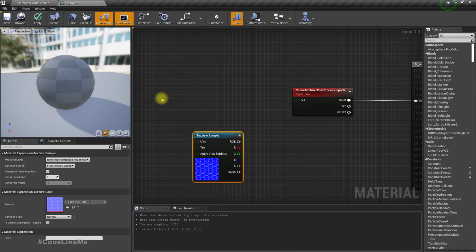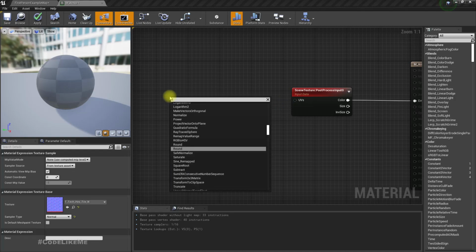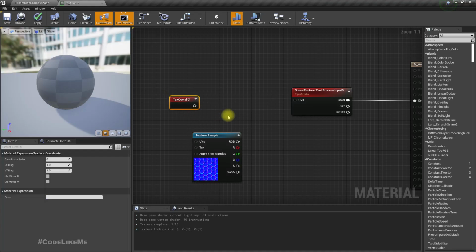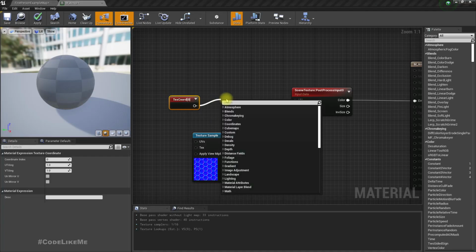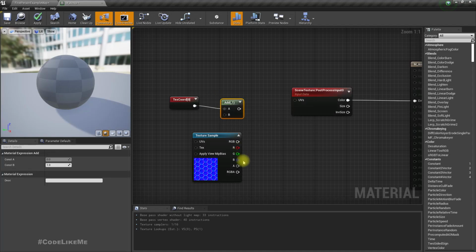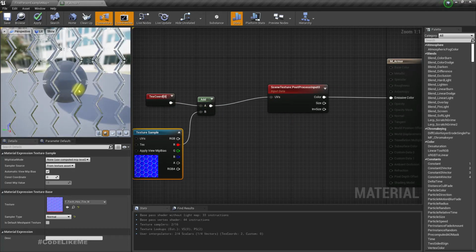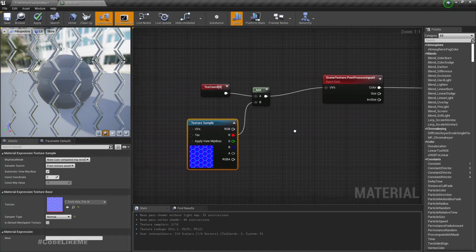So if I get a texture coordinate node and add this one of these R values to and connect this to the UVs, you can see now we have an effect like this.